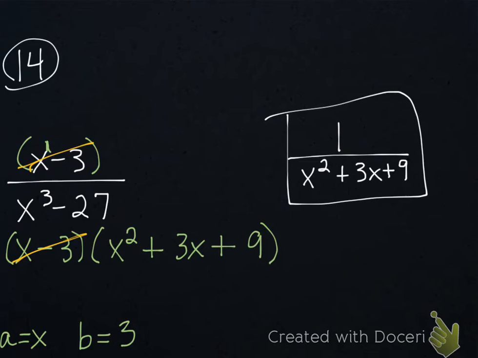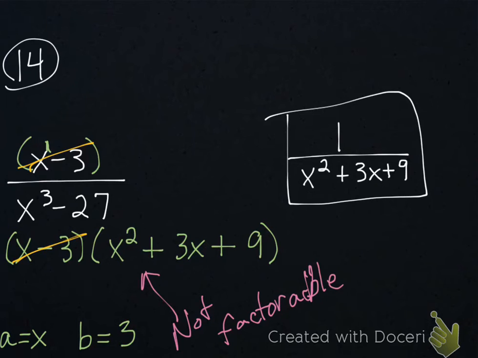Now some people get creative and they try and factor that quadratic further. I'm here to tell you, remember that this quadratic from the perfect cubes is not factorable. You don't need to keep factoring it because it's not going to be factorable. In fact, we have to use the quadratic formula anytime we want to solve that for anything.